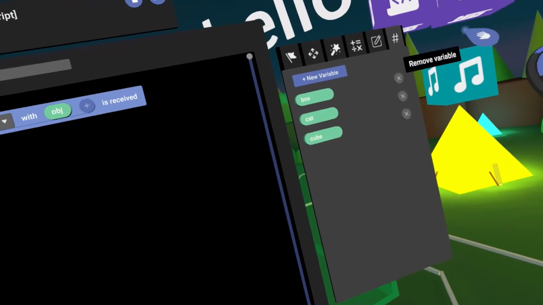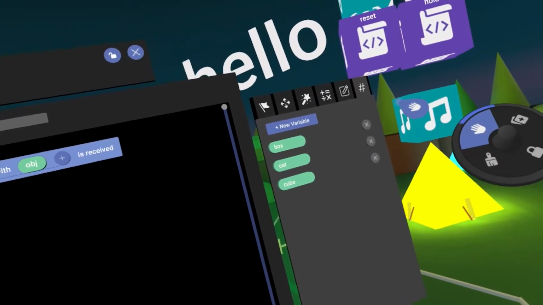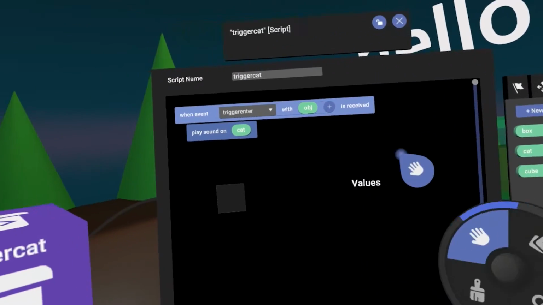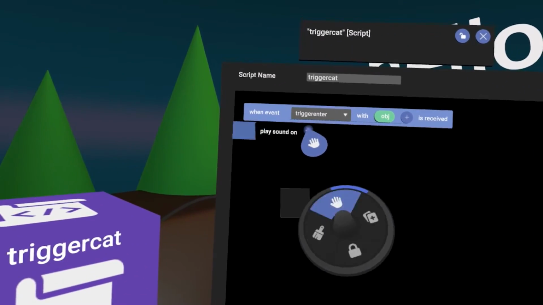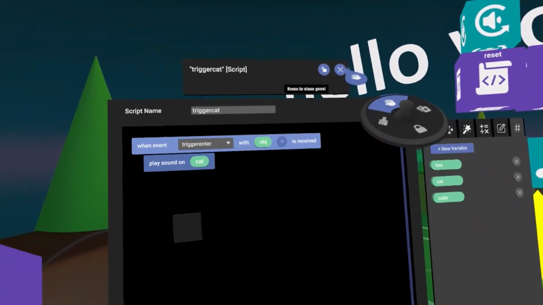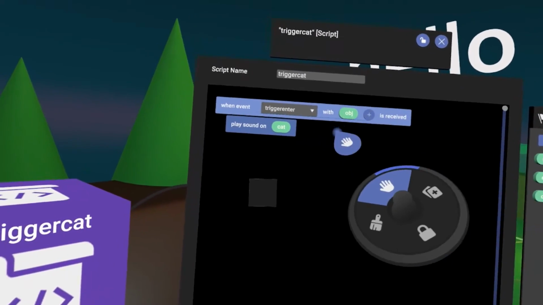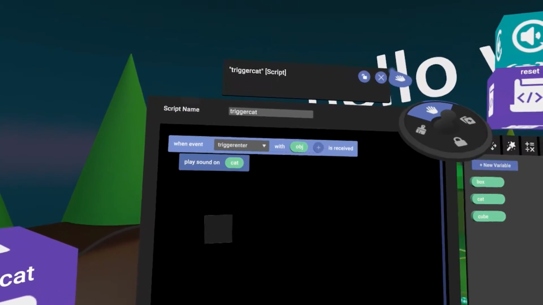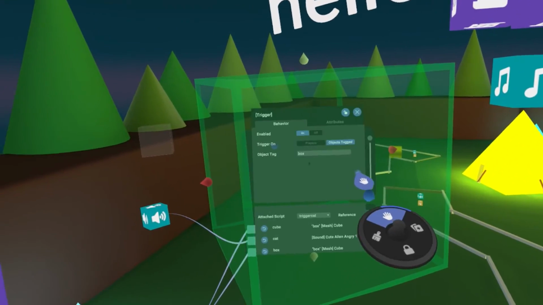So I've created 3 variables because I was having some issues, but I got one for box, for cat, for cube, and so I just dragged that cat variable into this box, and it will play that variable called cat. So now that I've created this script, a very simple script, is there a trigger with an object, play a sound, right? So then I have to assign it, and I did that over here on the trigger.